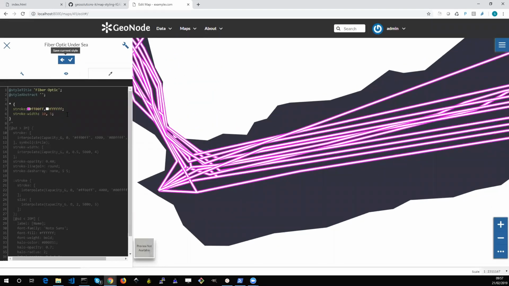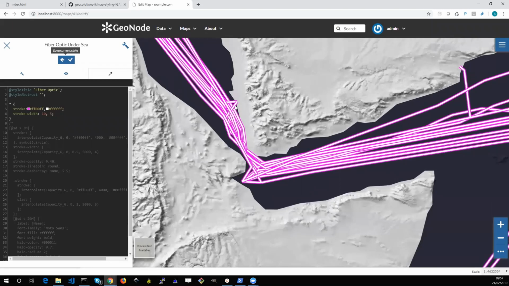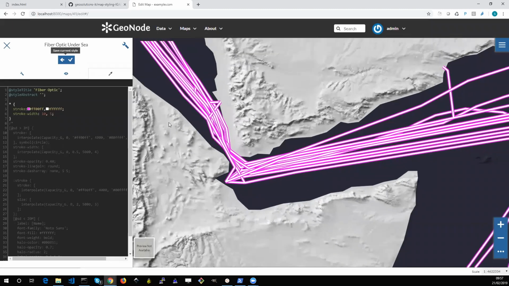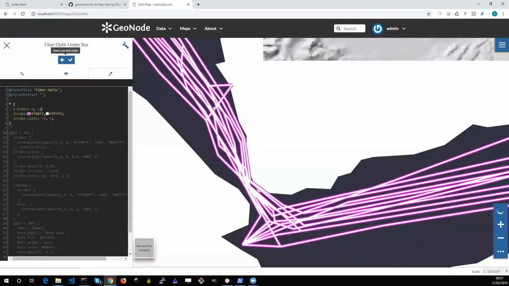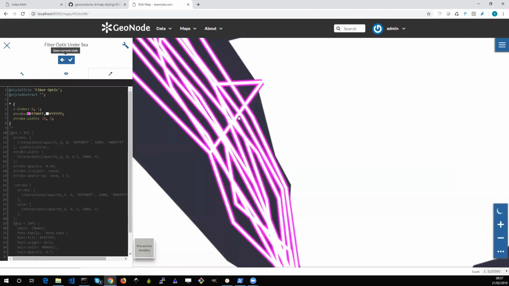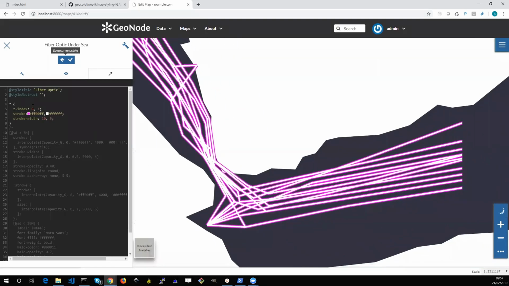In this case I will also add the z-index, and you see now in this point there is some overlap. If you use the z-index 0 and 1, they will not overlap anymore, so you see a single line. It depends on what result you need to show.